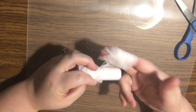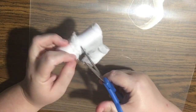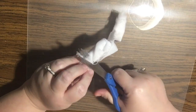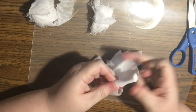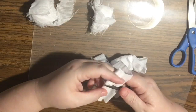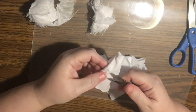So this is just me cutting the gauze apart. If you can find 1-inch or 1/2-inch gauze, go for it, because I think that's probably the best thing you could do. But like I said, I like this one from the Dollar Tree because it's rayon, and it is frayey, and it does stick to itself really nicely. Is frayey a word? Well, maybe.